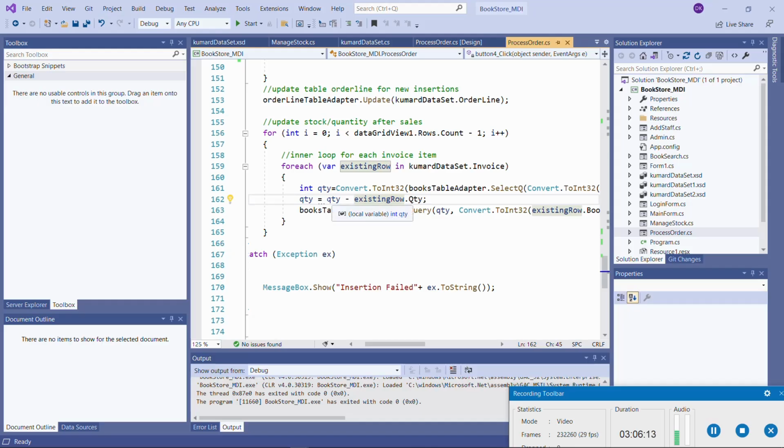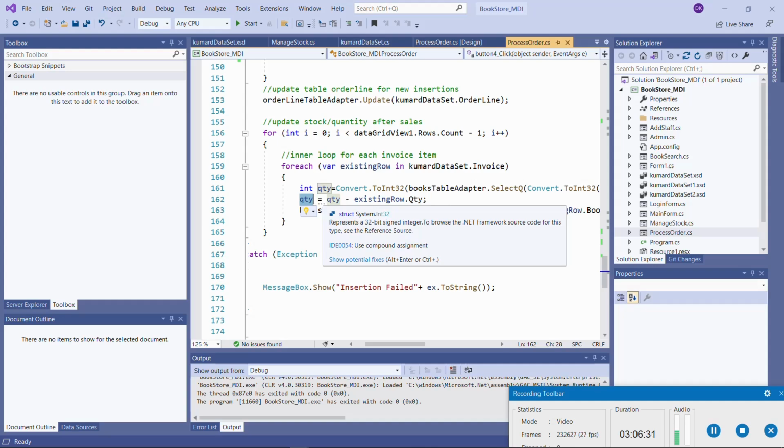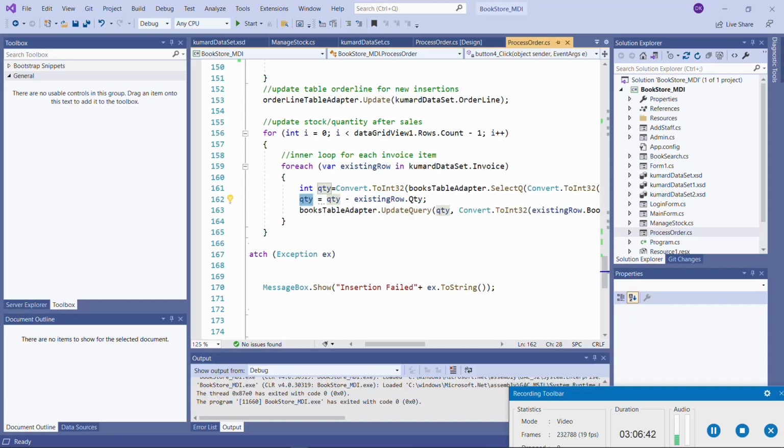So if this gives you a minus value, you can put a condition here. If the value of quantity is less than 0, then you can display a message saying the quantity ordered is more than the quantity in stock, and you can break this loop with a message.